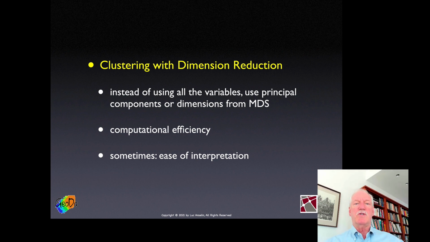If these principal components capture much of the variance of the original variance among the variables, then we're in good shape and we will tend to find the same or very similar patterns as if we did it for all the variables. Now, if we can do it for all the variables, fine, but there are contexts where the number of variables is just too large. That's the whole point of principal components. So we do this sometimes to facilitate the interpretation, mostly for computational efficiency. So we can take principal components and carry out the analysis.